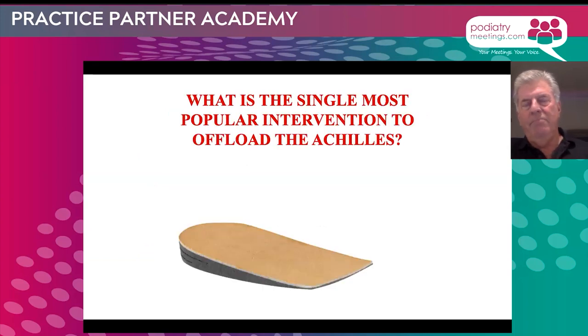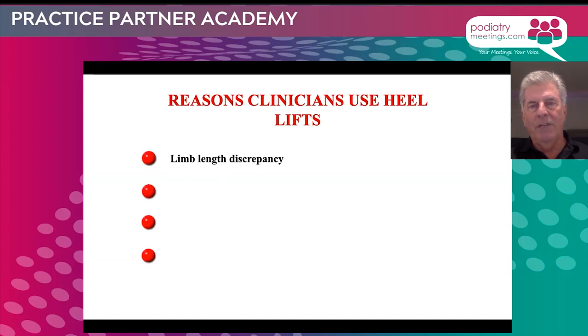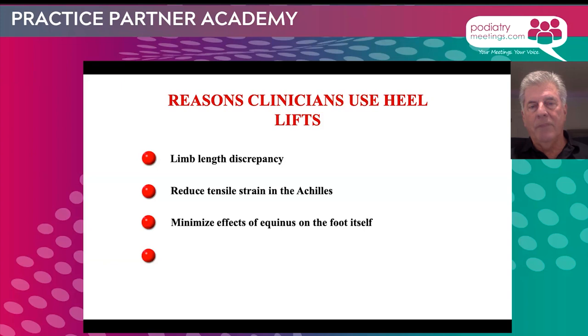If you read advice that doctors give patients on the internet or in chat rooms or in books, it seems the most popular intervention when someone's got a problem with their Achilles is they're told to put a heel lift in their shoe. Heel lifts are not only used to treat the Achilles, but often used to treat unequal limb length, maybe indirectly try to address equinus and offload the pull of the Achilles if the equinus deformity is thought to be creating other pathologies, and often used to indirectly release strain on the plantar fascia.